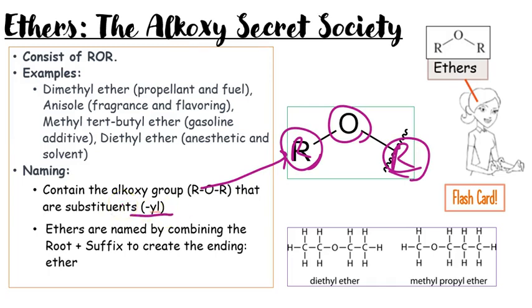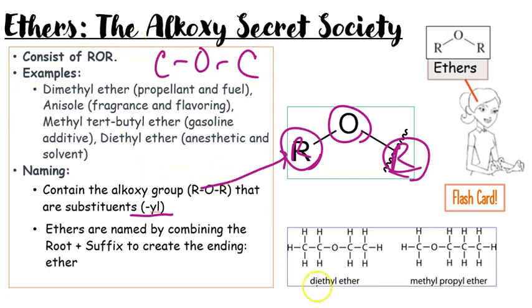Okay? Now, the ethers are going to be ruled by the alkoxy monarch. And this family operates in the shadows to make all the connections that these elusive oxygen bridges can create. Now, their functions are going to be numerous, just like everything else. They're going to serve as solvents. They're going to participate in anesthesia, gasoline additives, all kinds of things. Okay? Now, the most important thing is that it consists of that ROR group. So, an R group, oxygen, R group, or you can write carbon, oxygen, carbon bond. Okay? We'll just keep that in mind.